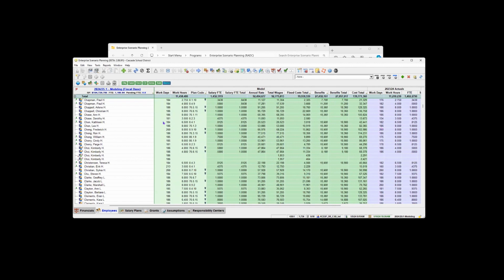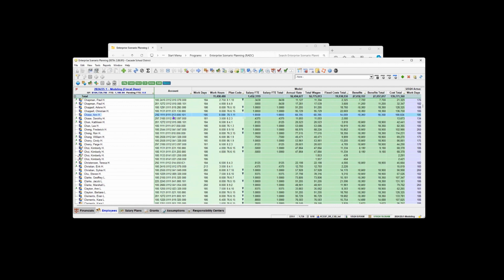But then that goes to the next question. Well, do we need to budget for that position that left? You might need to create, let's say Anne, she left. You could either leave her in because you want to budget for her dollars, her salary at that account code. So you could just leave her in. There's no problem. The name doesn't really mean anything, but the idea is you want to make sure you're budgeting for the right account code, dollars for that account code.